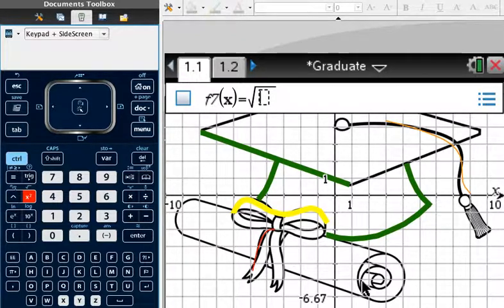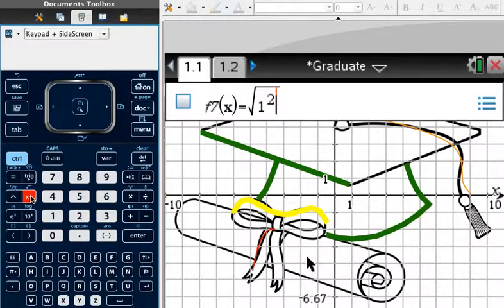So if this is my circle from here to here, the diameter is probably about almost 2. We'll start with 2 now. So if the diameter is 2, then my radius is 1. So I would put 1 and squared, and then minus my x minus or plus wherever this horizontal center is.